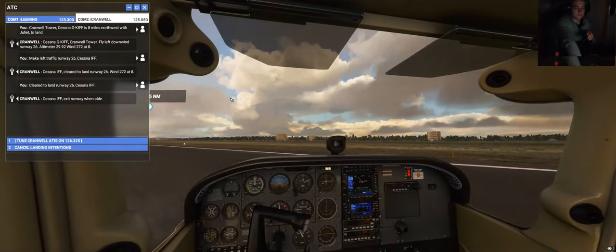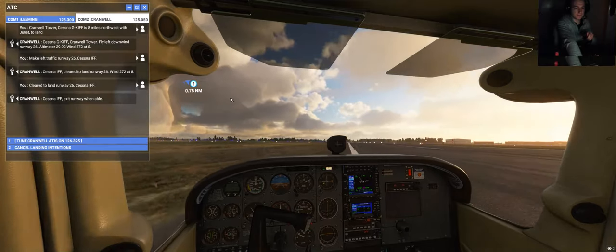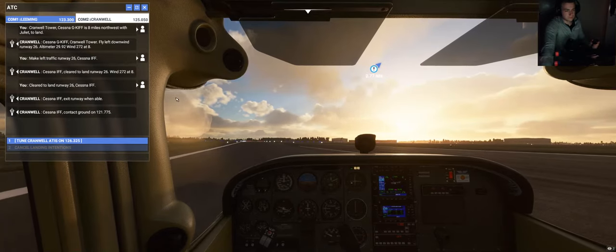Cessna India Foxtrot Foxtrot, contact ground on 121.775. Contact ground on 121.775, Cessna India Foxtrot Foxtrot.